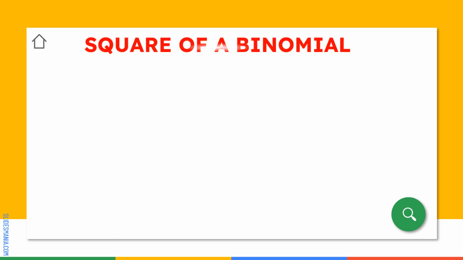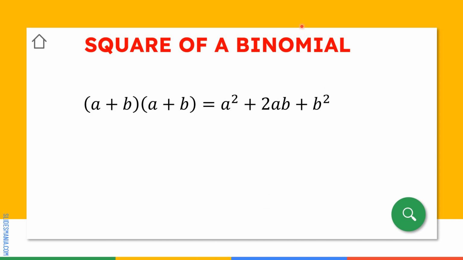Okay, let us have the square of a binomial. The square of a binomial, a plus b quantity squared, is the product of a binomial when multiplied to itself. The FOIL method can be used in finding the general formula of the square of a binomial. So if you are going to multiply the same binomial, the square of a binomial is used. If we multiply a plus b to itself, the result is a squared plus 2ab plus b squared. Same is true with a minus b.